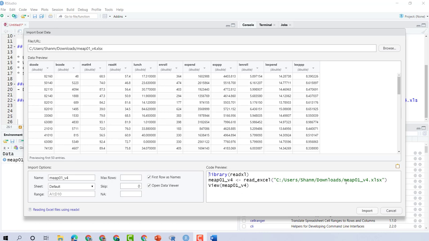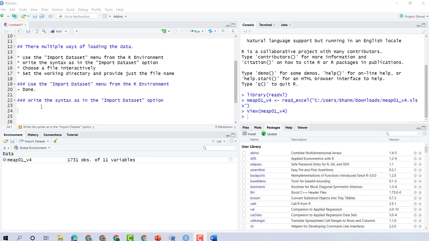So what I'm going to do is, I could type this directly, but I'm going to click on this button right here, and it's going to copy the code. I didn't see any option here, nothing popped up, but it has copied the code. Now let me go to the source and then paste it. I'm not going to hit import. I just copied the code. Let me paste it here.